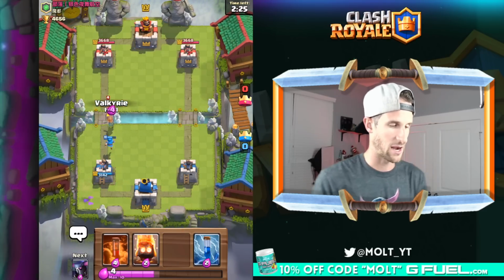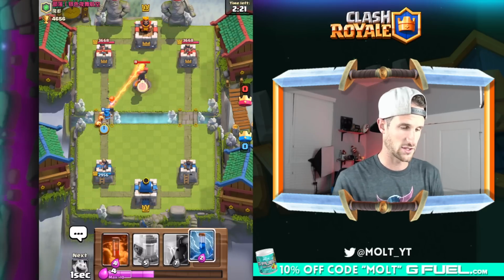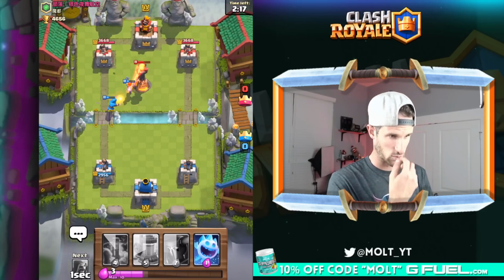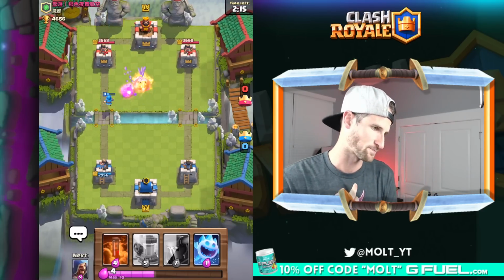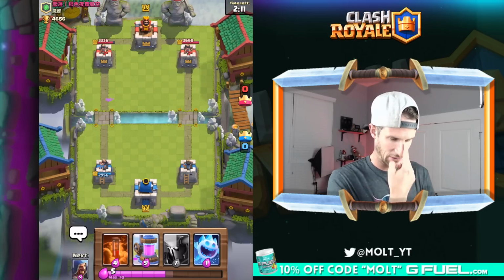Let's go ahead and drop off our Valkyrie. And you know what? Let's throw some fire spirits in here. This is not the push that you actually really want to get. I'm going to zap, though. Okay, so he's going to zap as well. Valkyrie's going to go down. And this is not looking good for us. Wizard, get off two. Nope, wizard's only going to get off one there.